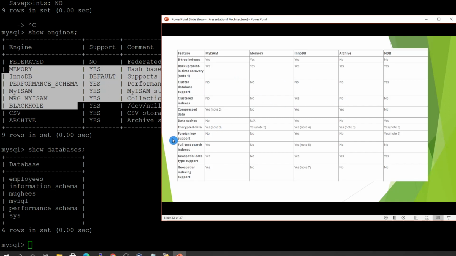The foreign key is supported here. As I mentioned, foreign keys are not supported in MyISAM and memory. Full text search is supported in MyISAM. Full text search means, like, I have a field one ID, the other is name, and the other is like the whole book or the resume.